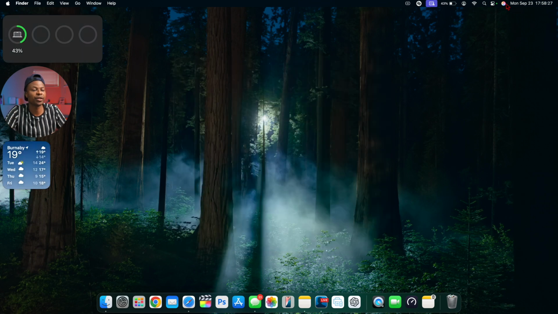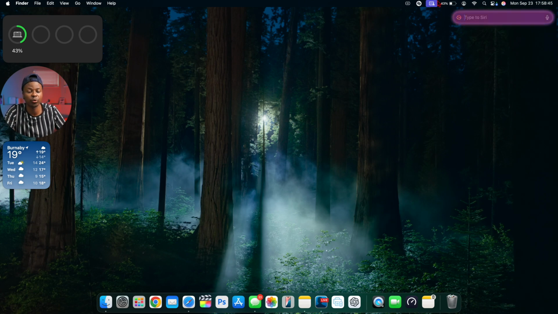When you access or trigger your new Siri or Apple Intelligence, it will initially glitch and show up on your main display if you have an external monitor. That's an issue that I'm experiencing, but then after 2 or 3 attempts, it will show up on your secondary monitor. It's like it takes a few seconds for it to realize where it's at.